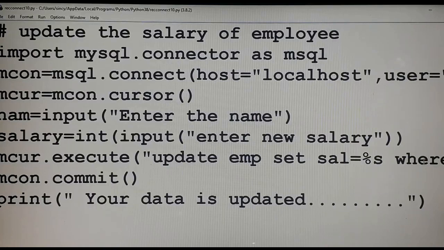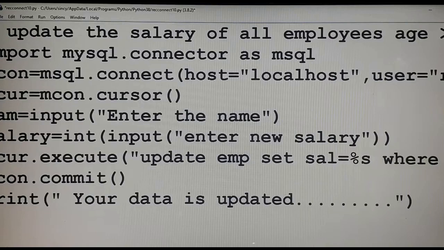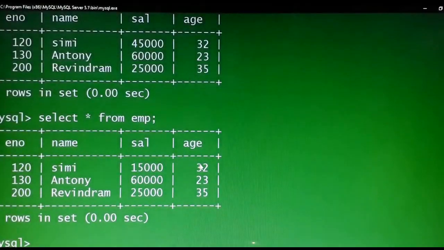Next, I am going to edit the same program and I want to update the salary of all the employees whose age is more than, what are the values here? 32, 23, 30.